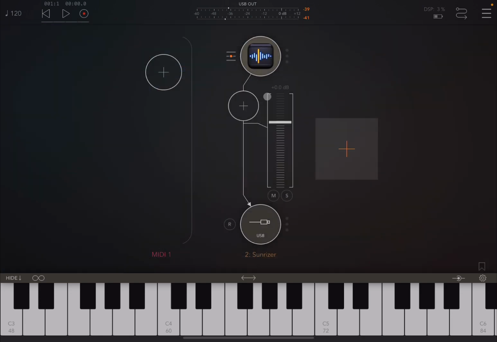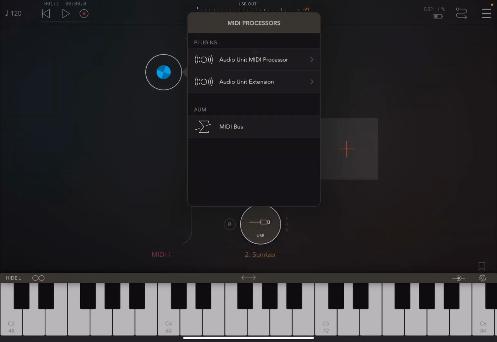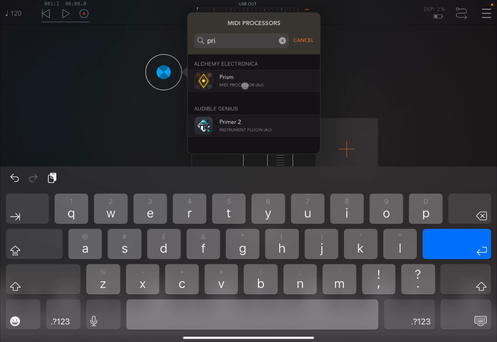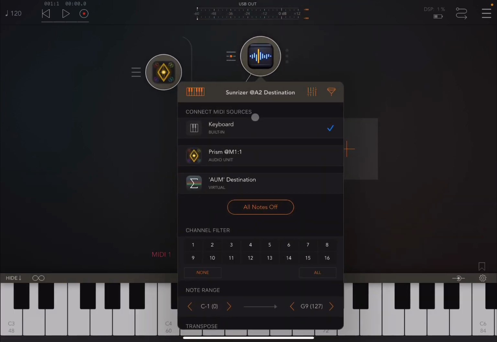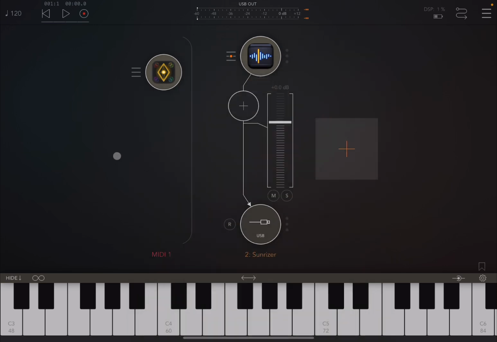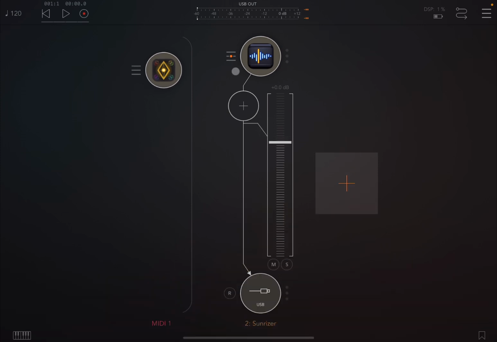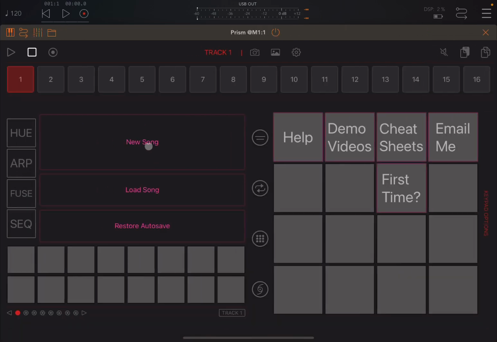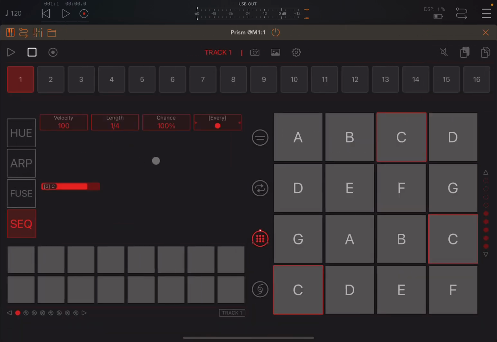That sounds great. Perfect. Let's load now Prism as a MIDI processor. There it is. We link the two now. As we normally do, we select none here for the MIDI channel so that Harmonizer will receive Prism messages from MIDI channel number 1 only. Let's open up Prism, maximize that, select the new song, and then tonal track.